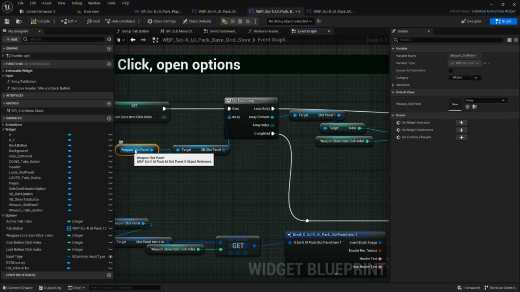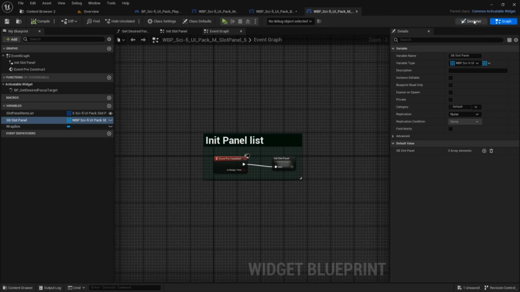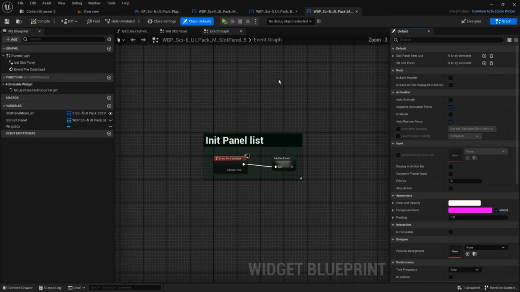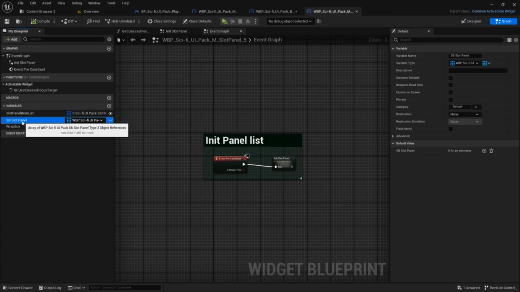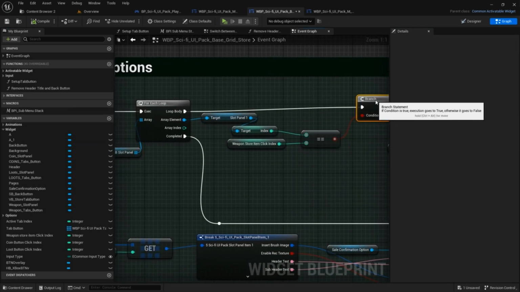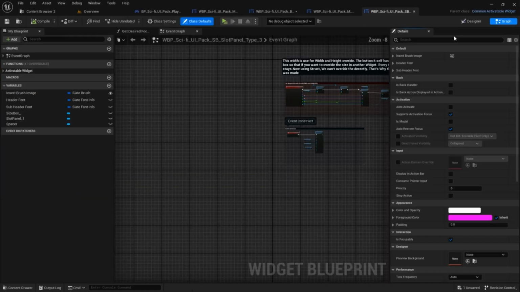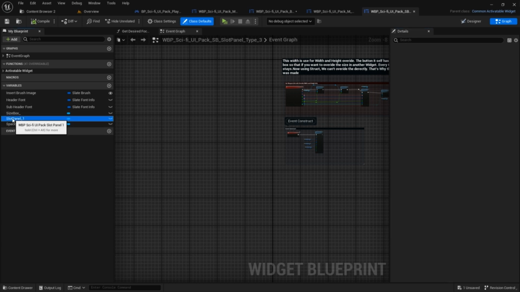Then the weapon slot panel itself will get the slot panel, which is from here. We will get this particular slot panel. So from each of it, we will have to get this slot panel 1. To get this, you have to come to this here. Come to the slot panel 1.